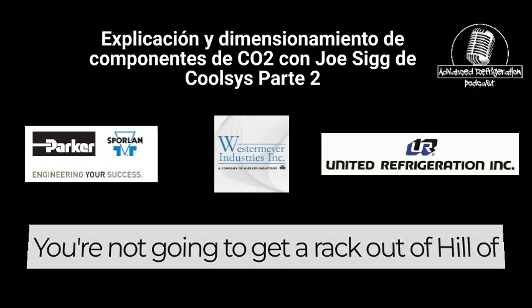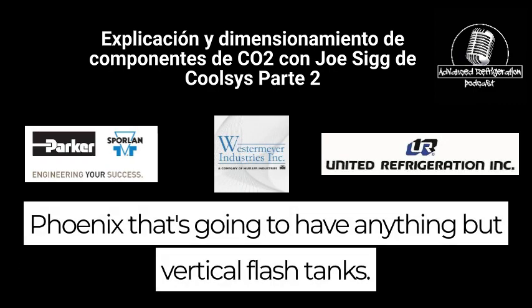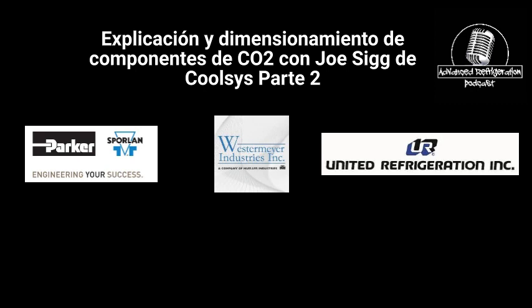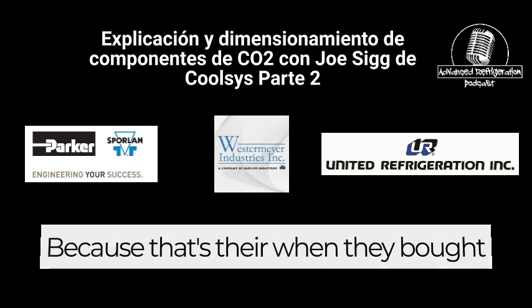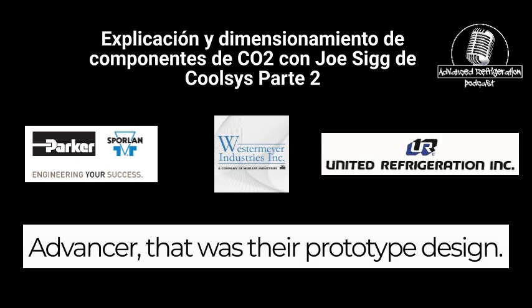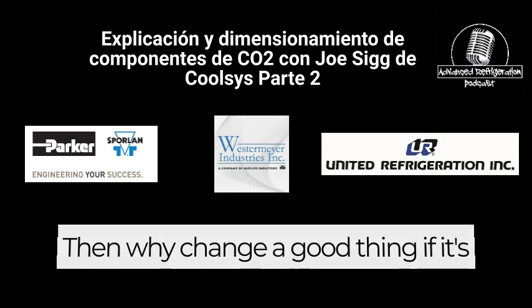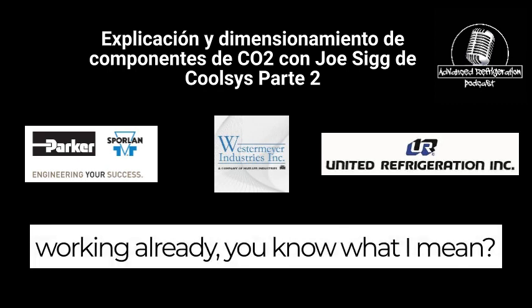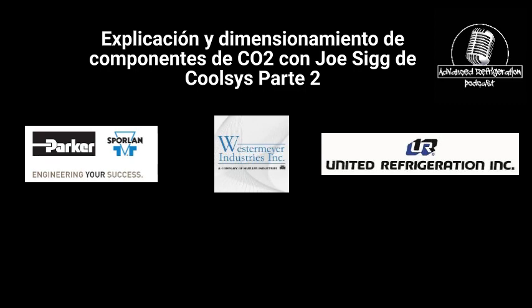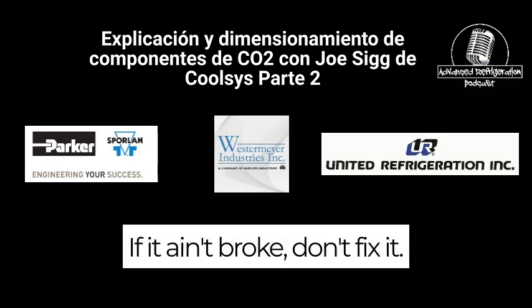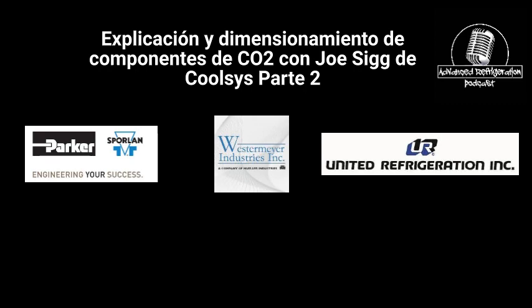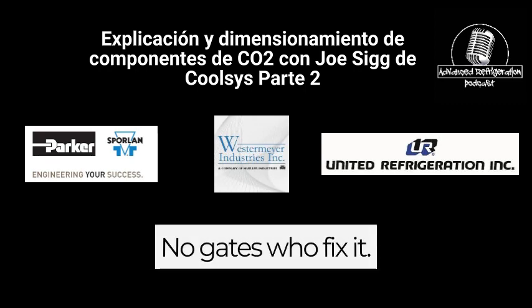Right. Yeah, you're not going to get a rack out of Hill Phoenix that's going to have anything but vertical flash tanks. Number one, because when they bought Advansor, that was their prototype design. And why change a good thing if it's working already? You know what I mean? If it ain't broke, don't fix it. That's right.